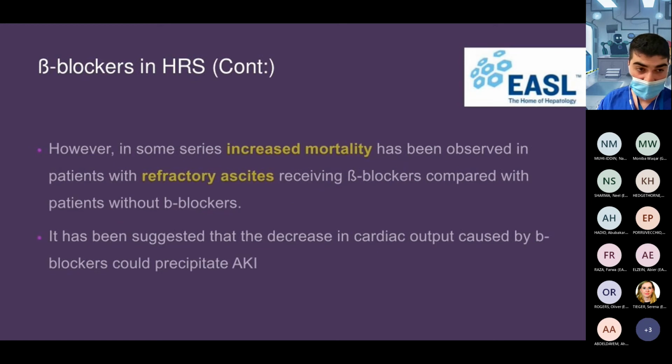However, one thing that we have noticed is that patients who present with HRS who are on beta blockers should probably have their beta blocker stopped. So if you have someone who's presenting with decompensated cirrhosis, it's particularly advanced and they're developing HRS, during that period, it is recommended that we do stop the beta blockers because it could cause a decrease in cardiac output.